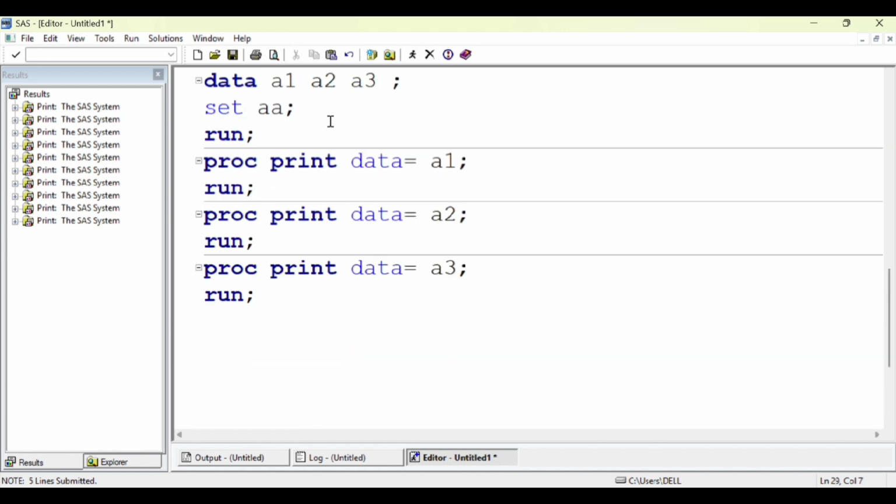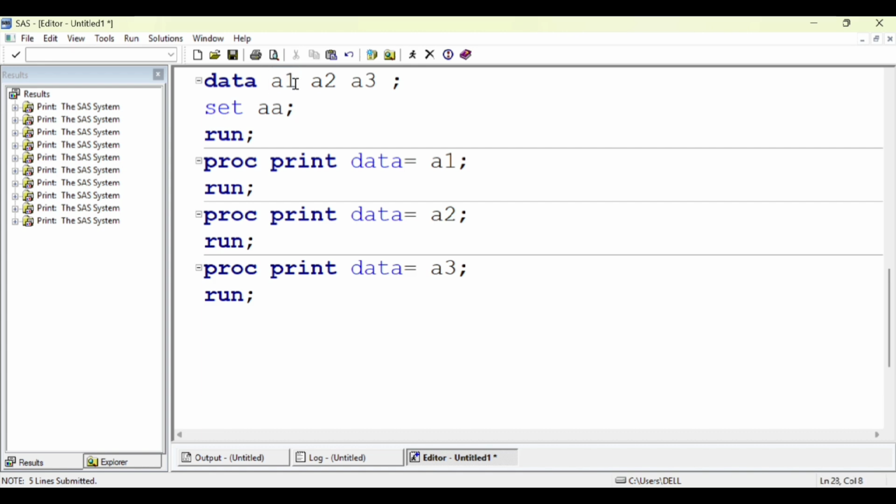I can't write it here, no. For the different data sets we want the same columns, same variables. For that purpose we have written the keep option here, but I don't have any chance to keep here because I want my data set A1 only two variables, that is ID and M. So how?